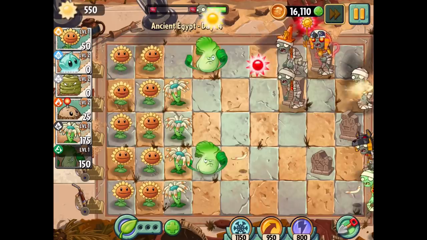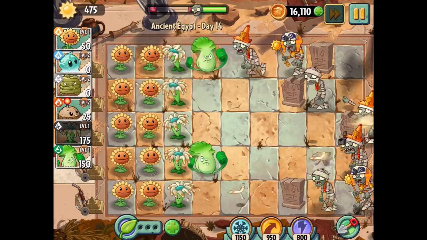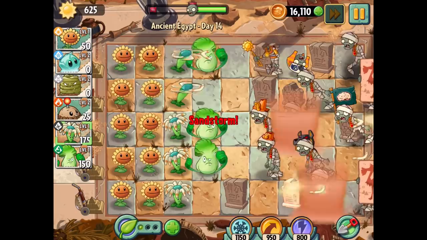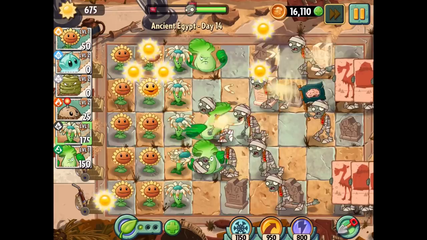In a way, he definitely is a different kind of play style, like Chomper. In some ways, he's not like Chomper at all, but he's pretty cool nonetheless. He's punching, he's jabbing, and then boom, he finishes him off. But you don't want to line up a bunch of Bonk Choys because then the majority of them won't be really doing too much. But what you could do is set up some Bloomerangs if I wasn't being overwhelmed right now.